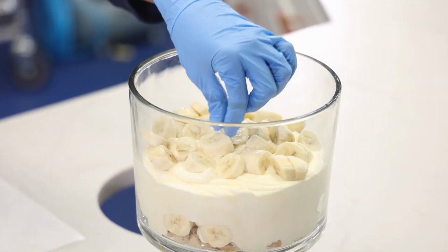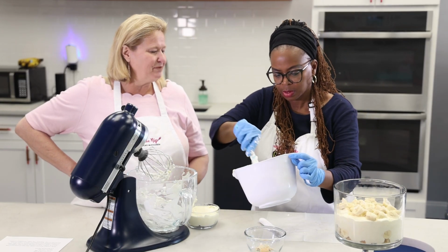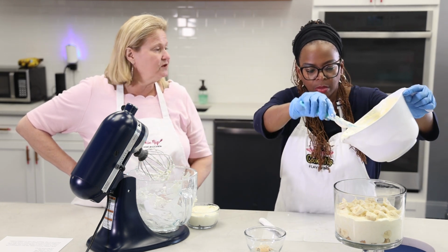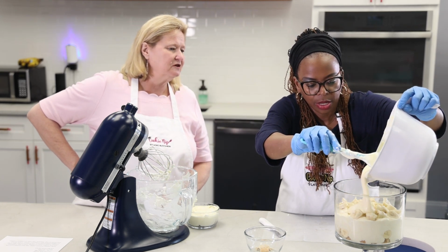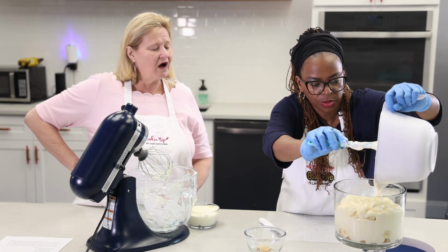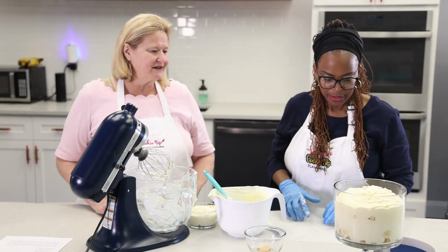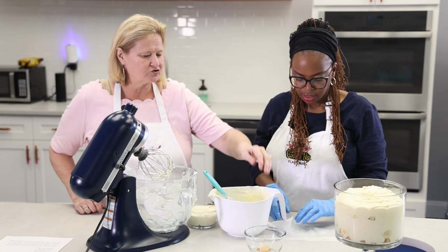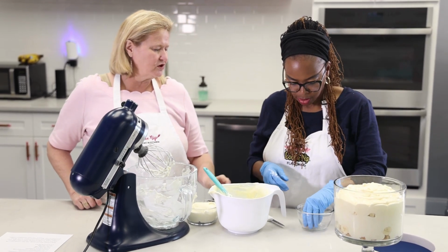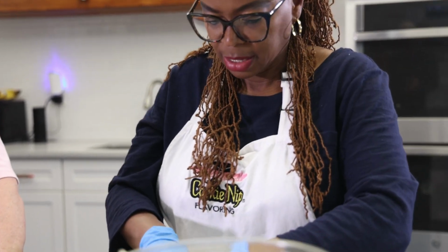Oh, it looks so good. I love the color of banana pudding. It's kind of a butter color, but if we wanted it white on the top, you would just have reserved out a little bit of your whipping cream. To top it all off. So pull all of this? All of it. Oh, beautiful. Look how pretty it is. That's why we like to use that kind of trifle dish. All right, now, crush those up a little bit more than they are crushed up. And then just sprinkle a little along the top.